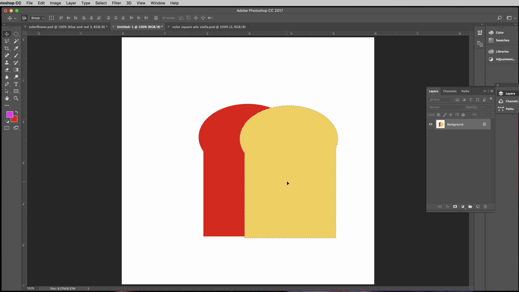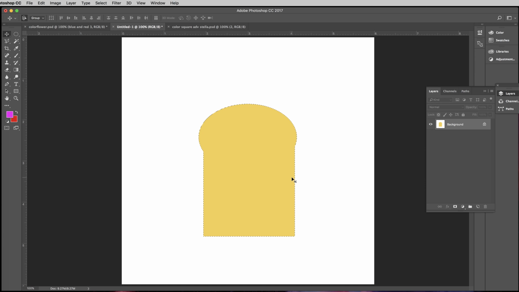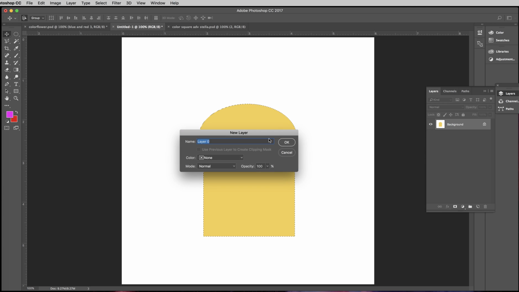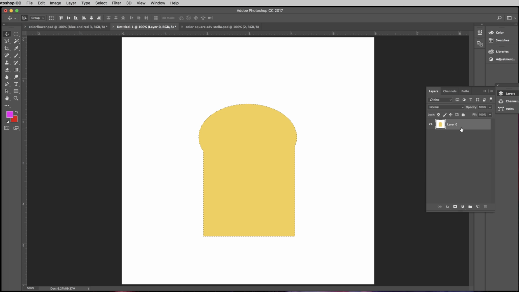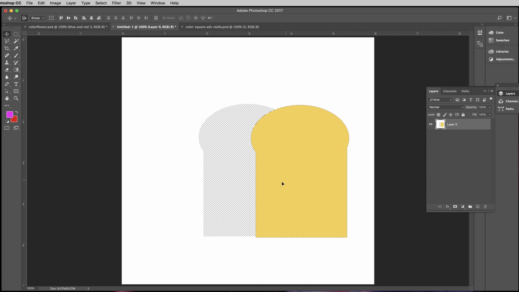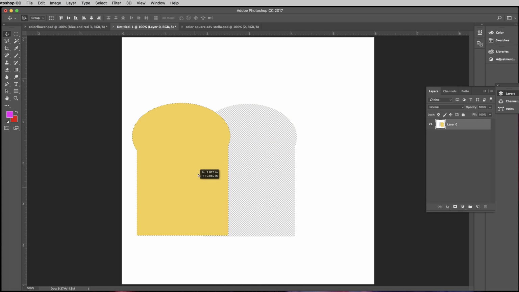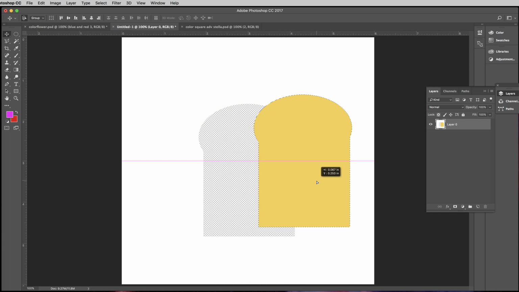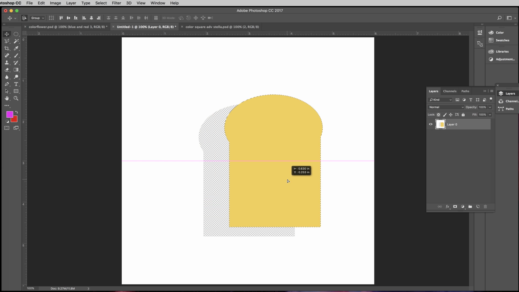Now, be careful because if you do this on a locked background, you'll be able to move it, yes, but it will create a hole, and that hole will take the color of the background chip. To avoid this, Command Z. First we want to take the background, double click it, and turn it into layer 0. Now you can still move it. Now you're creating a hole. This could have some advantages. It really depends on what you're doing. But as this is an independent piece, it can be treated independently.